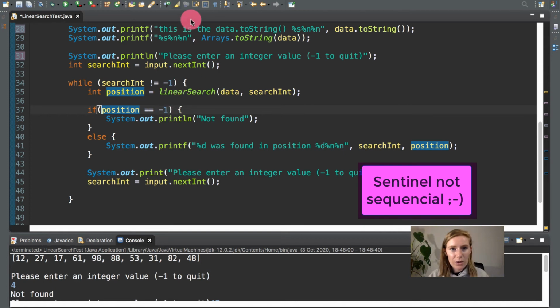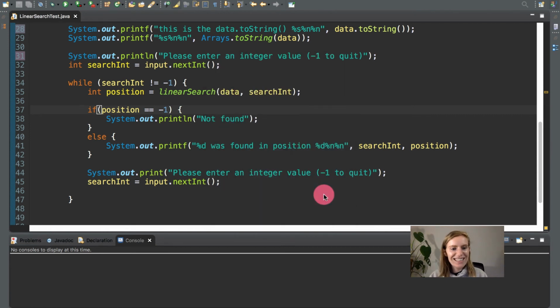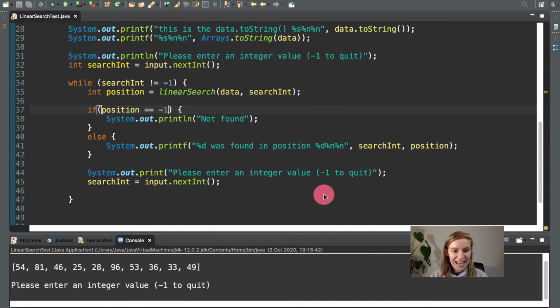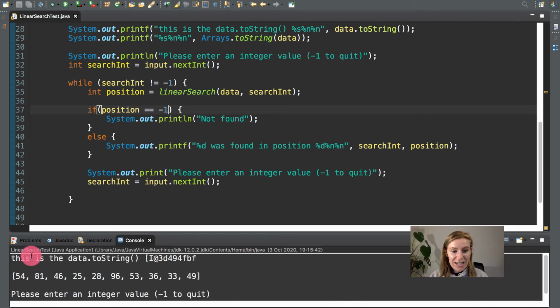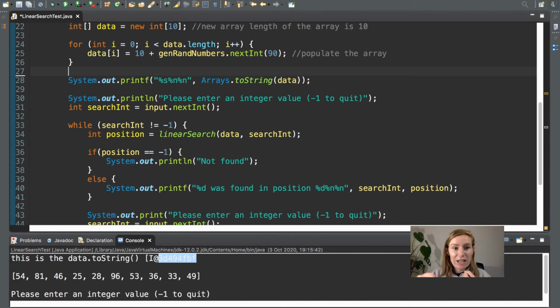So we'll go through the code first. Let's run it. You can see, I'm going to check the box, always save. Now you can see here that this is data.toString, so it's no good to us. This is where we have to use collections for printing out the array. So we basically wrap it, and if you're unsure about collections, please go back and check that video as well. So I'm going to take out that line of code next. It's not correct. And let me just run it again.